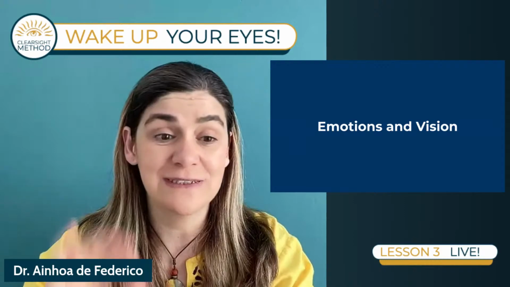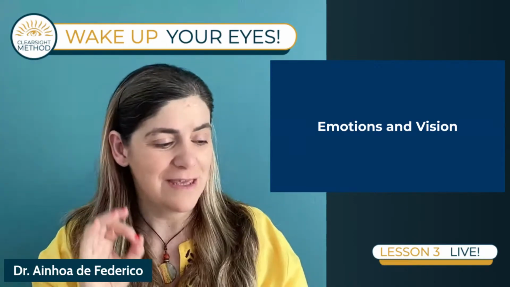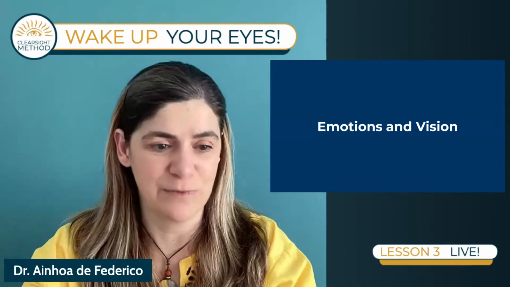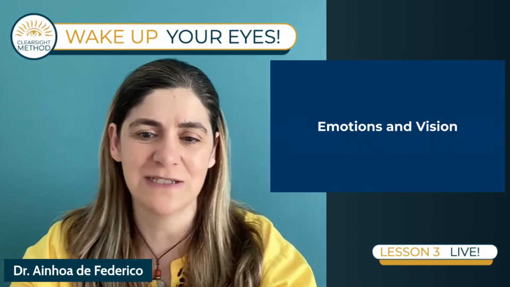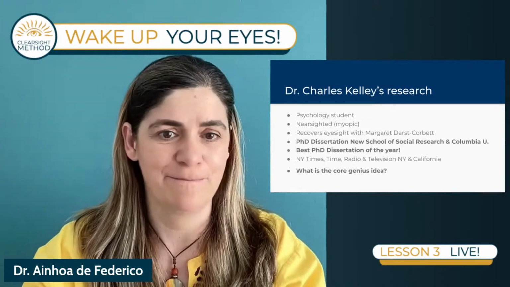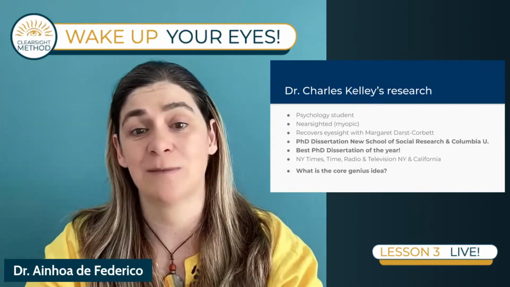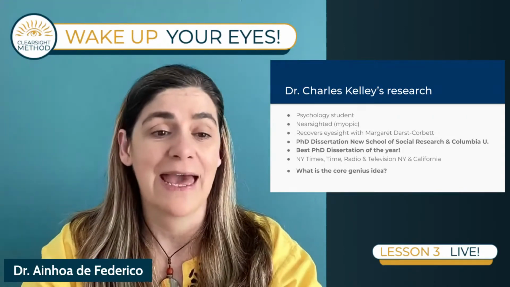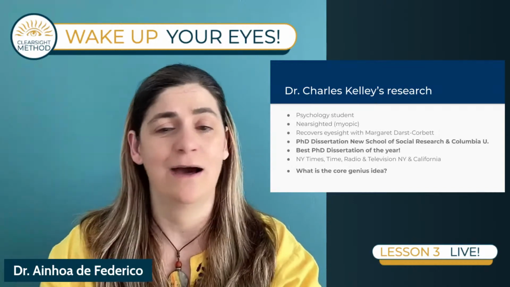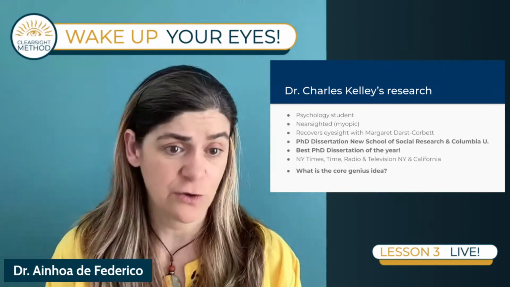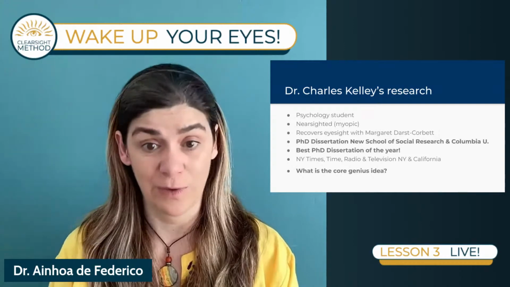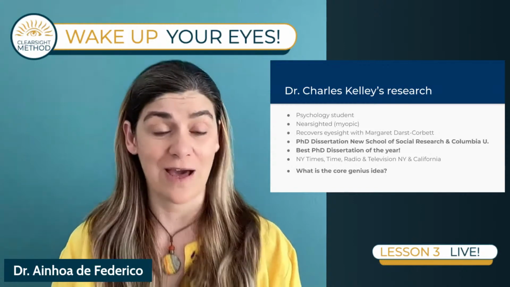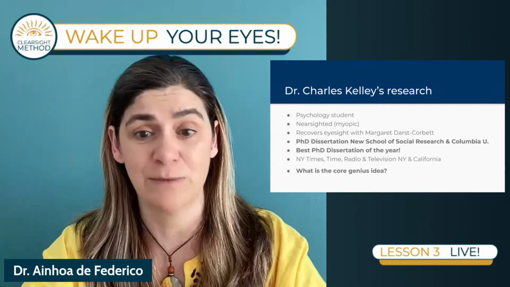But for me, the first who did specific research on the impact of emotions, specific emotions on specific eyesight symptoms, and dug deeper into this idea was Dr. Charles Kelly. And Dr. Charles Kelly was a psychology student who had been nearsighted, who had myopia, and he recovered from myopia or nearsightedness thanks to Margaret Dars Corbett, who was a direct disciple of Dr. William Bates. She had a practice in LA, a very successful practice, where actually plenty of actors and actresses of the time, very famous, came to see her.